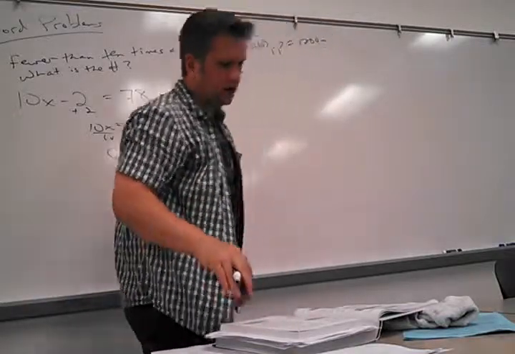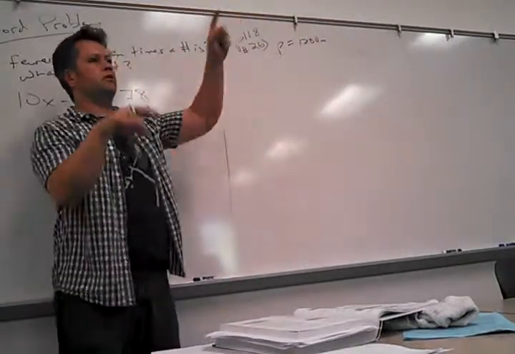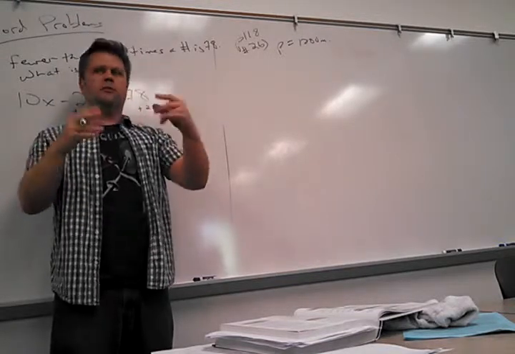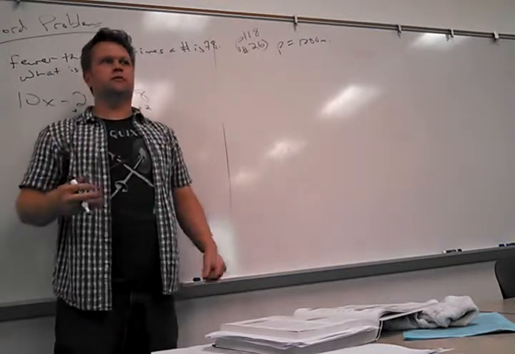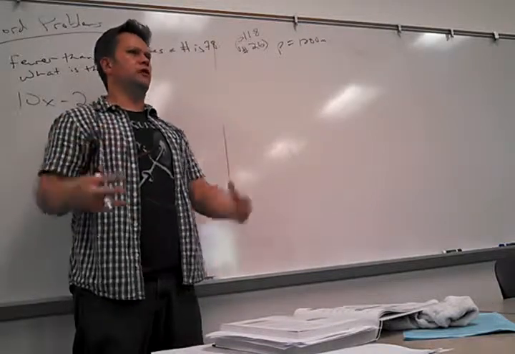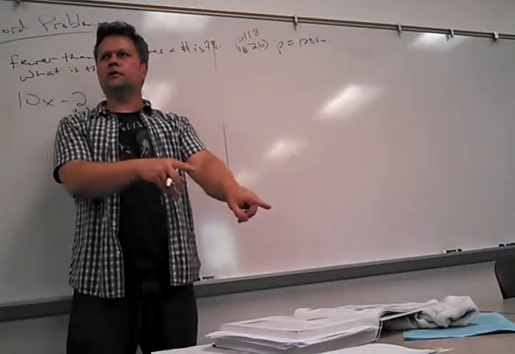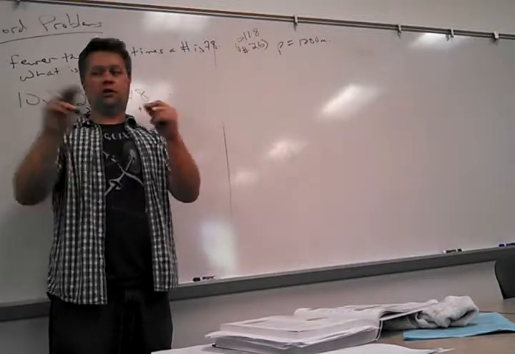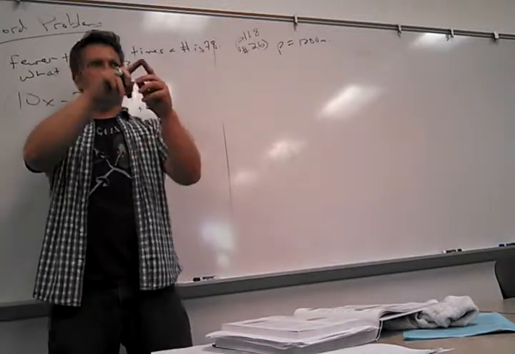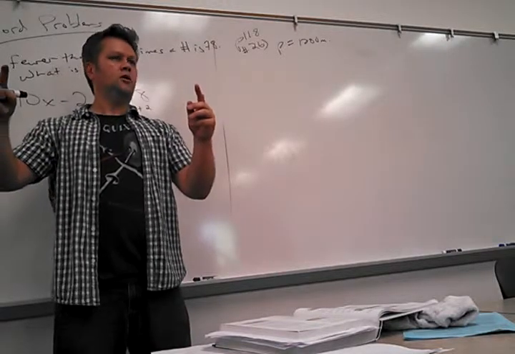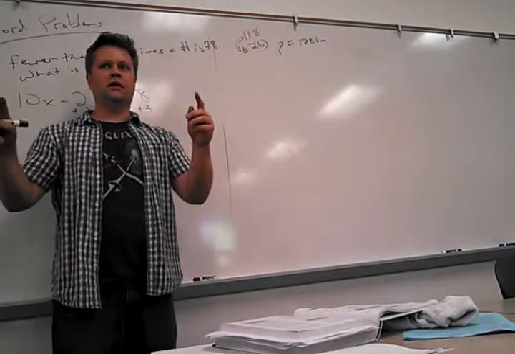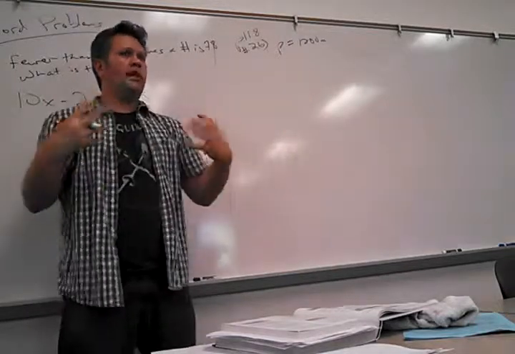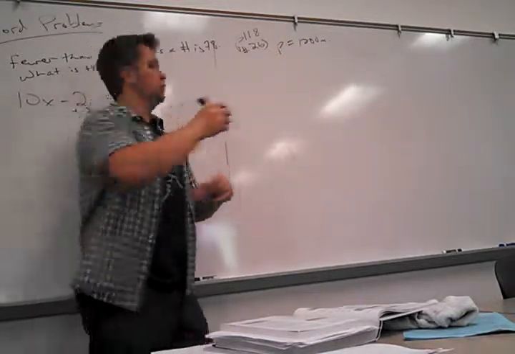The width is 90 miles. So before you start, actually, I shouldn't even have written that down. The very first thing you do when you read through a word problem is, what are the players involved? What are the pieces that are involved in the problem? So how many parts to this problem are there? How many players are involved in this problem? Really just 2. There's the length and the width. Now together those are going to make a perimeter, but the players involved are the length and the width. So you write that down.